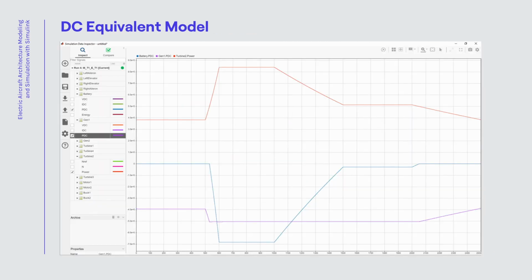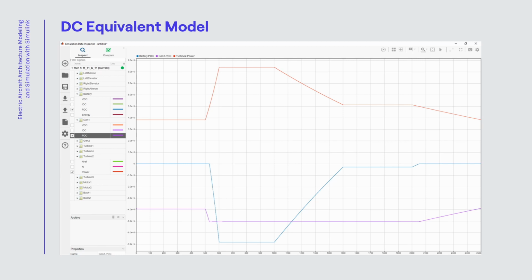And speaking about the model behavior, let's discuss the simulation results. You can see the generator 1 power, turbine 2 power, and battery power in the figure here. You can see that as the turbine ramps beyond 500 kilowatts, the battery kicks in, holding the generators at 500 kilowatts. And once we drop back below 500 kilowatts, the battery then kicks out because the generators are now below the 500 kilowatt capacity, and so we no longer need the battery.